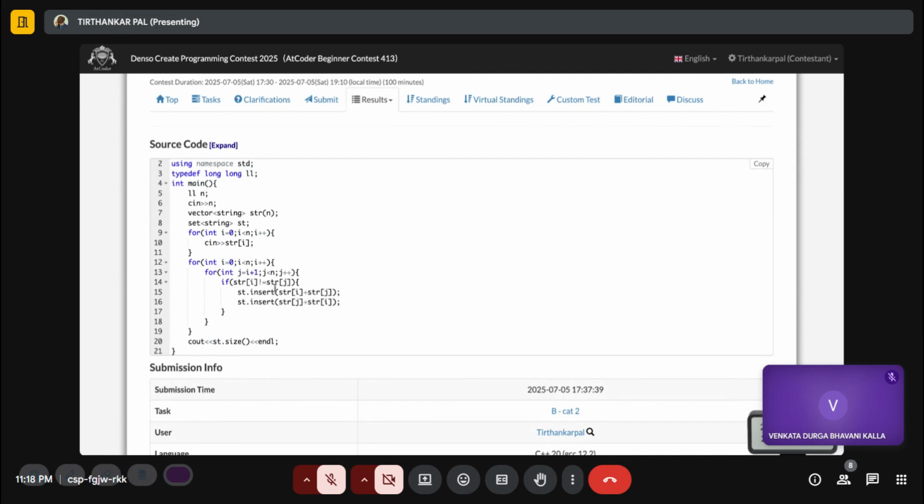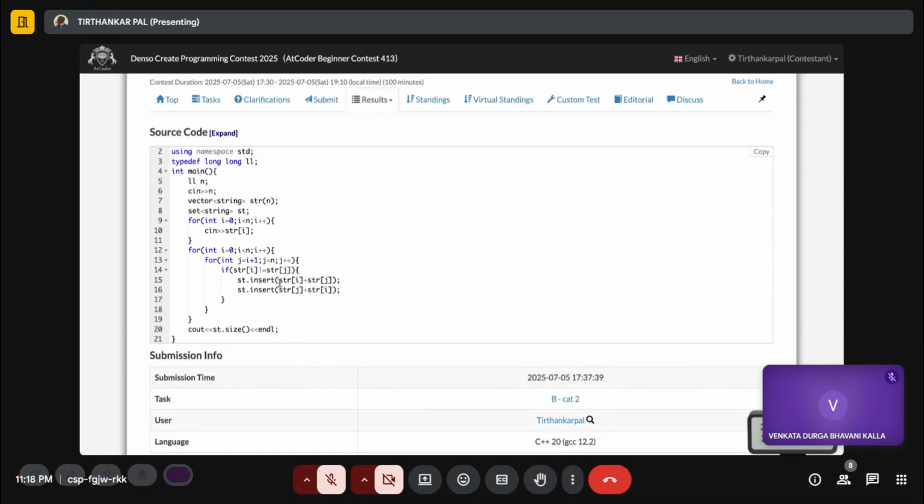I have put this line, if stri is not equal to strj, but you don't have to do that, because we are already given that stri is not equal to strj for any combination of i comma j.